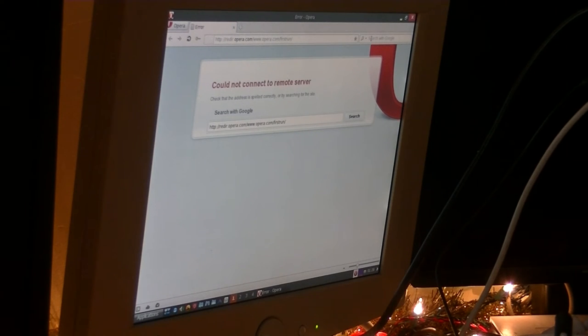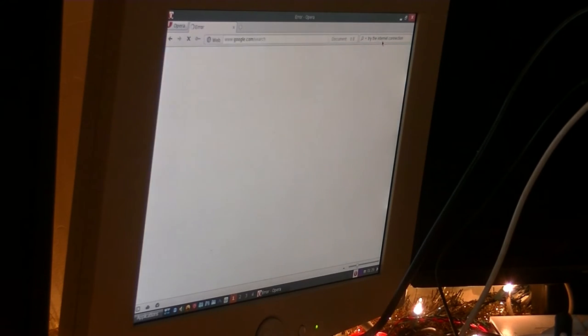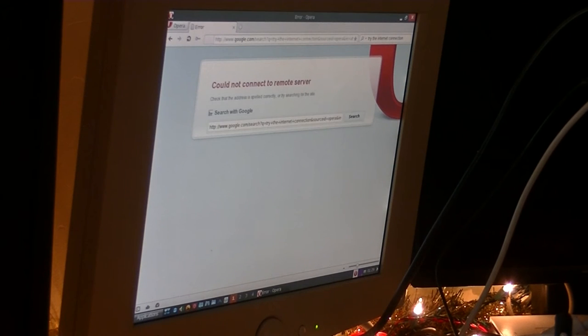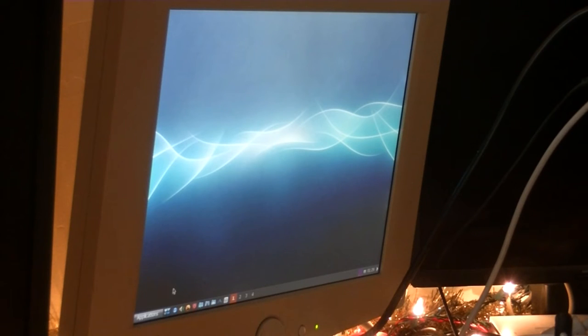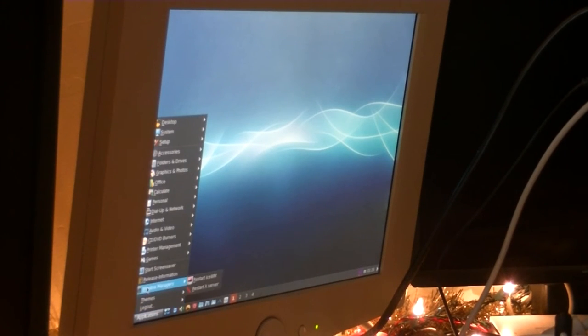I'm gonna try search with Google first before I actually try the internet connection. DuckDuckGo. Man, I hope the CD drive survives at the end. It's been going on and on and on, and nope. Okay, well, that's it, it ends there. There are more applications, however. I'm not going to go there. I want to go in the applications and see what we can get.